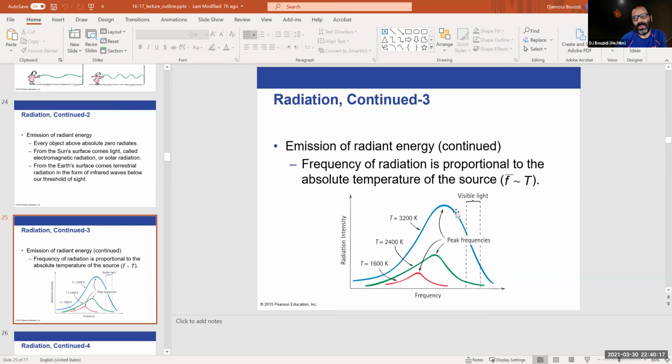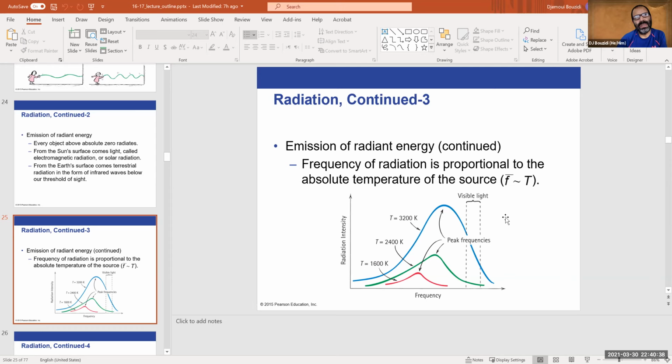As you move along to higher and higher frequencies, you're going to get more and more frequencies. So this is basically how the spectrum looks. The frequency and the temperature are proportional to one another. This is the peak frequency, so f bar here means where it's maximum. As the temperature increases, the peak frequency increases. It gets hotter and hotter, and higher and higher.